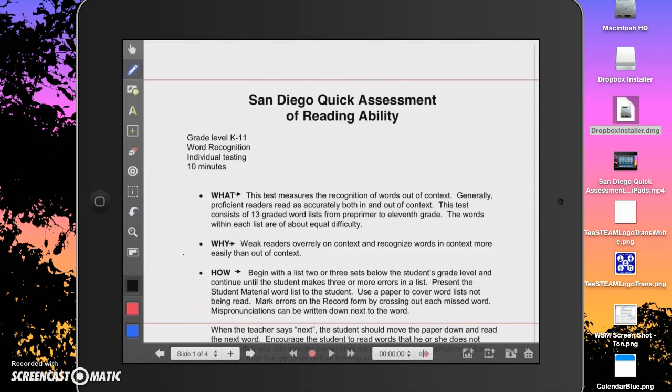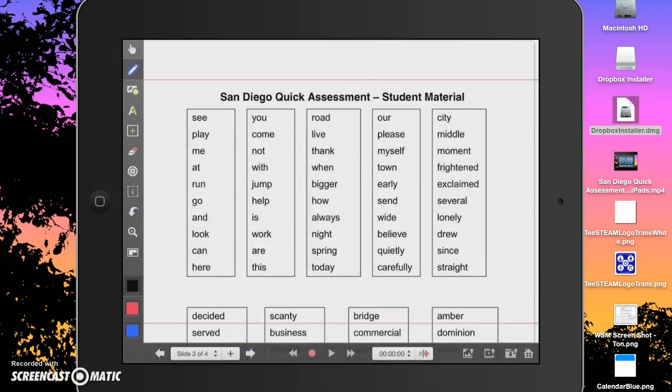So I'm actually going to have you record your own voice reading your word lists as we give your assessment. So what I'm going to do first is go to the correct page that has your word lists. If you'll notice in the lower left-hand corner, you'll see slide 1 of 4. It's very small. I want you to use just the white left and right arrows, and in this case we're going to use the white right-facing arrow to scroll through the pages of this document to get to page 3 of 4. So this is your student material.